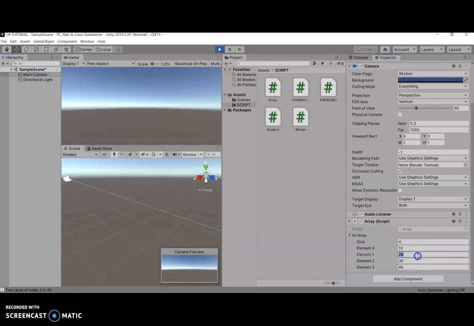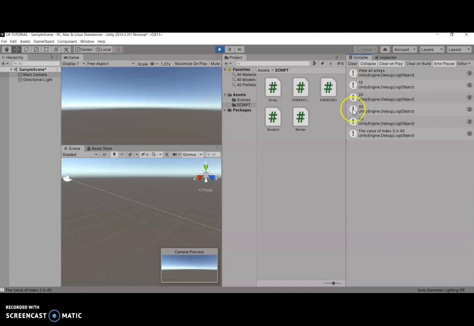So yeah, guys, for example, I want to change. Okay, so the elements are all here, because we have put the value. So we cannot change it, but that's the meaning of making it public. If it's not public, we cannot access it here. It will just appear in the console. Alright, so I think that's all about array.